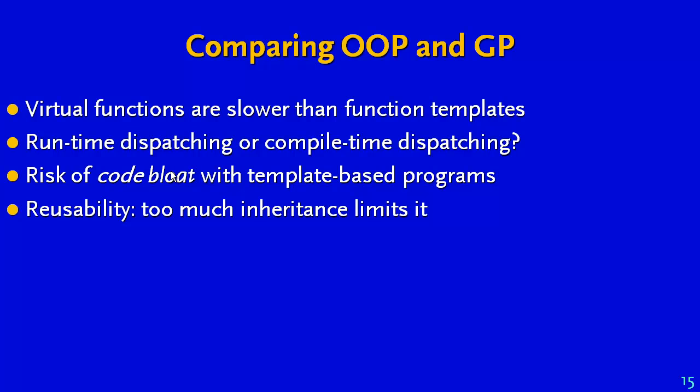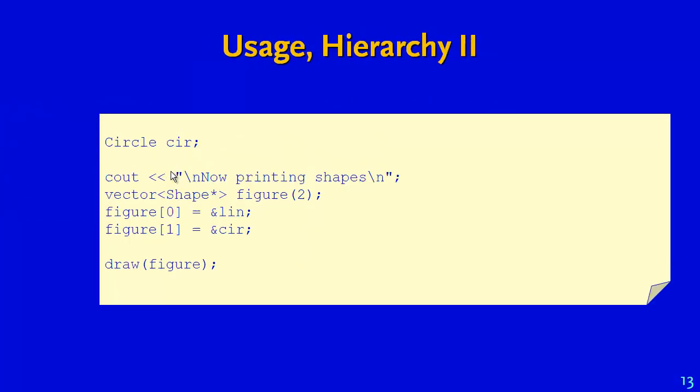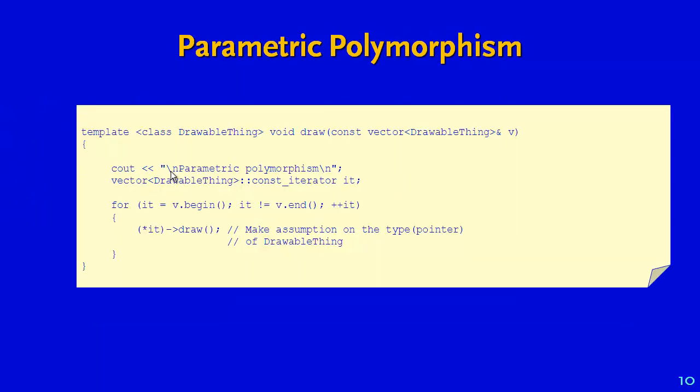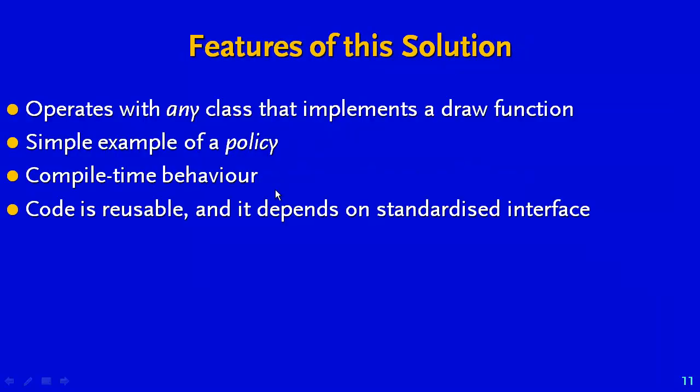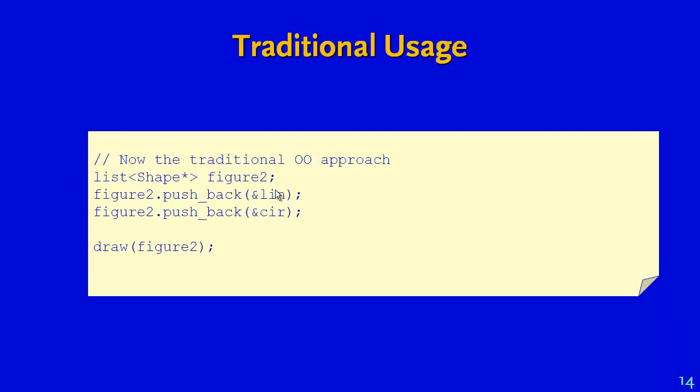But the question is, do you want runtime behavior, or do you want compile time behavior? That's basically what we're saying. One remark: let me go back to my code again. Still in the motivation phase, but you can imagine the following. Let's say I've got a draw function, and I replace drawable by vector, and drawable by shapes. Every time you replace the generic parameter here, code is generated. So you've got twice as much code in principle. But is that a problem? Probably not nowadays. But you do get code bloat.